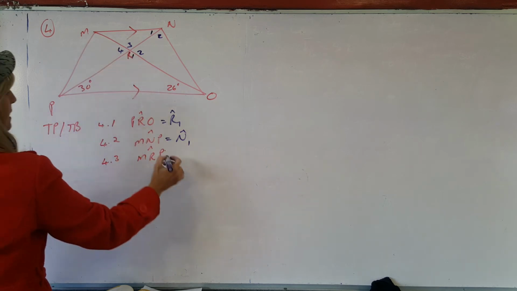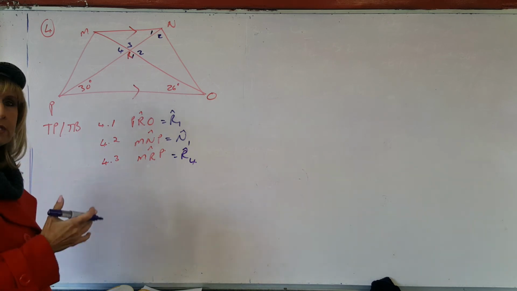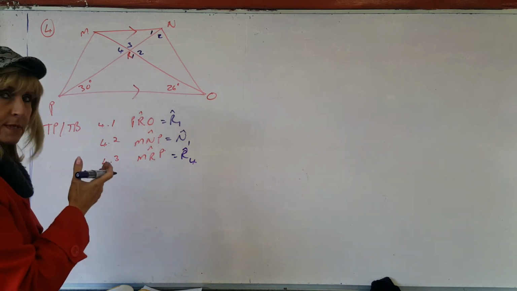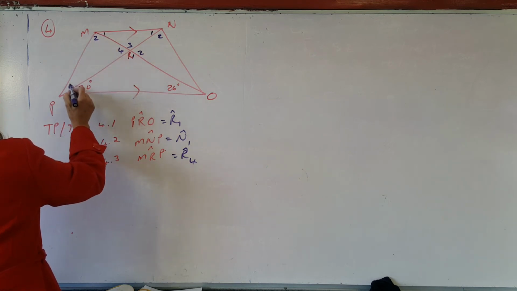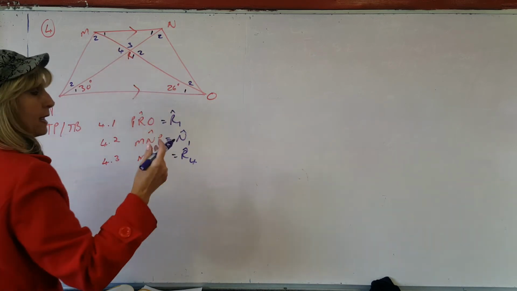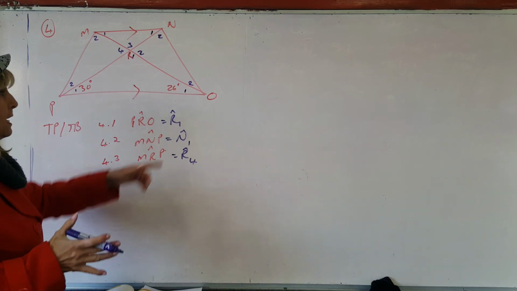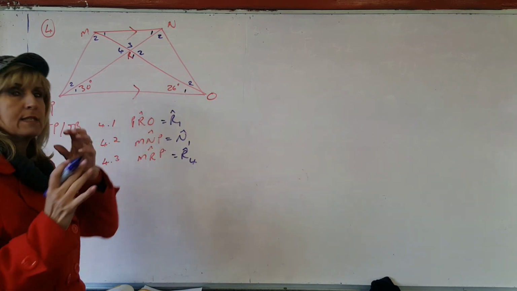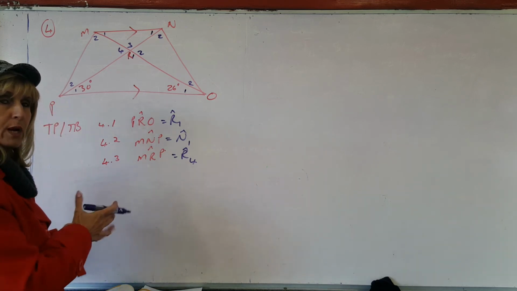MRP gaan weer R4 wees wat ek gaan soek. So you can always go and call these things names, not Yanni and Sunny, but you can call them names. So it's 1, 2, 1, 2, 1, 2. Now, if I do that and you've done it the other way around, it's fine. If yours is 2, 1, it's fine. Just make sure that you don't get confused with yours and with mine when I do it on the board now.